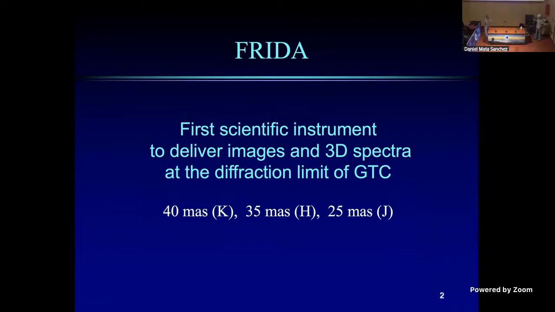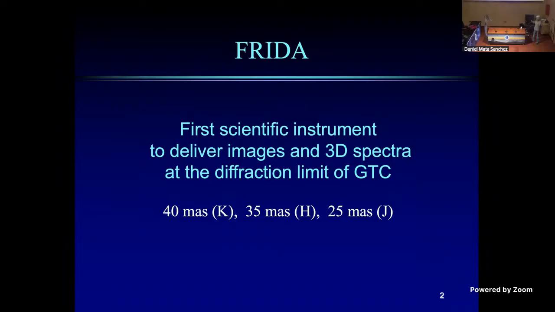So we have to coordinate very well together the scientific instrument, the adaptive optics instrument, which is another instrument, and the GTC. When we put together all that, we can achieve these resolutions, but sometimes we might get in trouble. We will be a family that will try to be in harmony, but not always is it going to be like that.